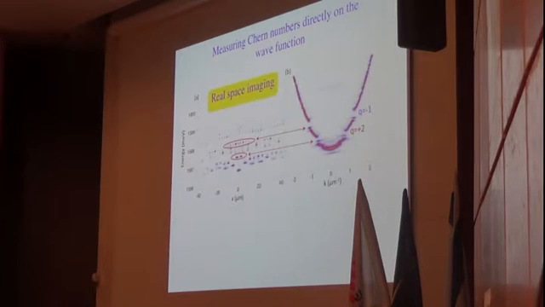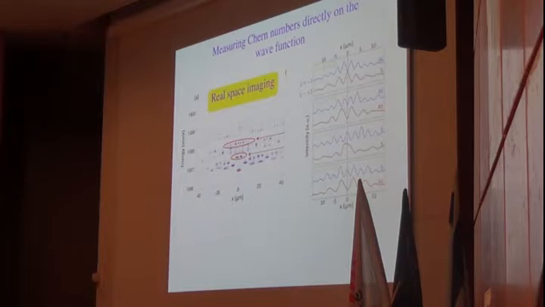Okay, so there is another way to look at this. It's to look at the wave function in real space. And you can measure also the Chern number from this wave function. So this is the modulus square of the wave function. And you see that when you change phi, for a given value of phi between 0 and a quarter of a period, the Q equal to minus 1 mode has a minimum here, and the plus 2 has a maximum. And when you change phi, you see that a minimum remains a minimum in the second quarter of a period, but here you change sign.